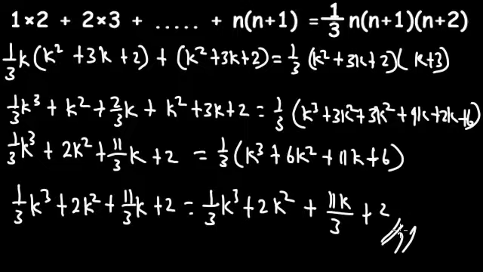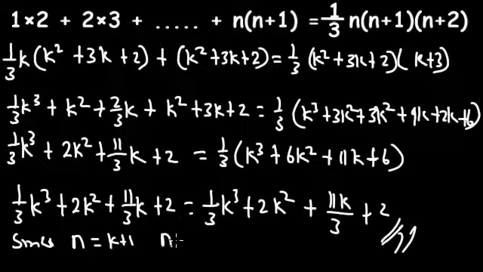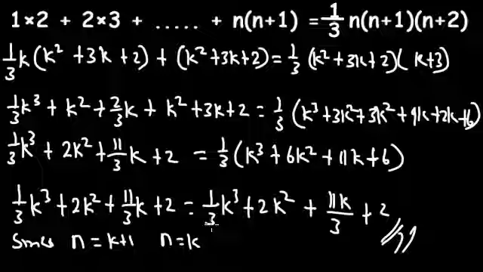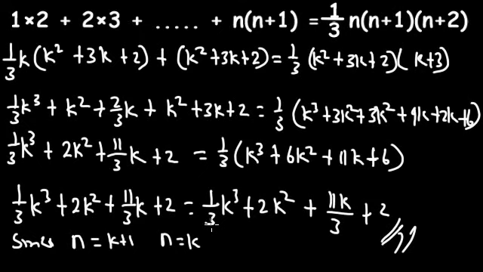Now are they the same? Absolutely. So therefore, since the equation is true for n equals k plus 1, then it is also true for n equals k. And therefore, it implies that it should be true for all n equals natural number. So this is how to easily use mathematical induction to prove that a certain equation is true or not.